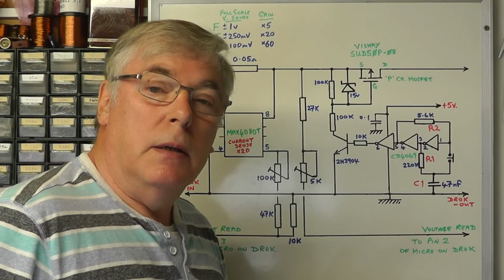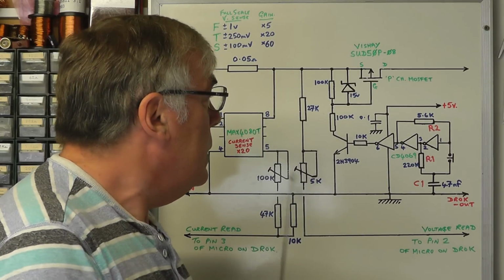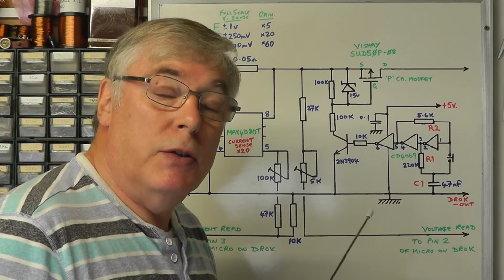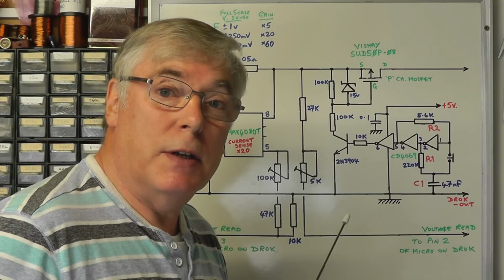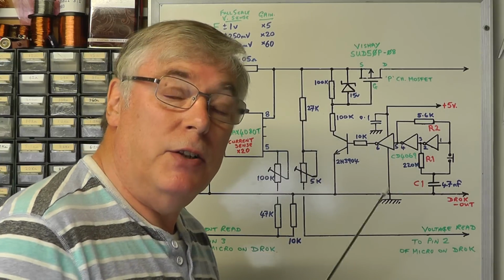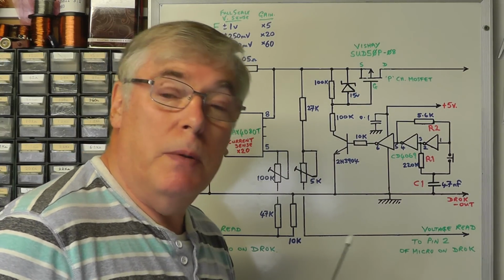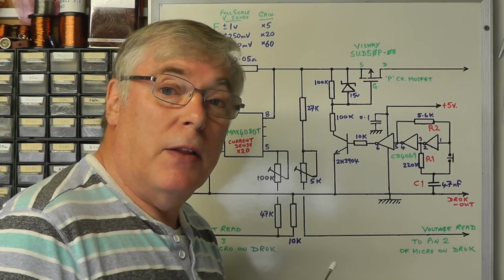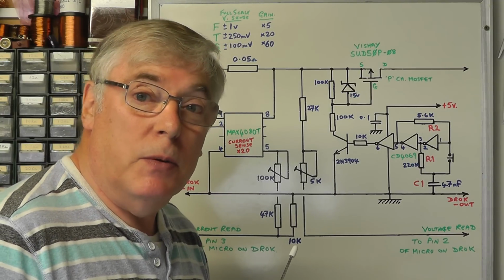Now all the features that I've described on this circuit here today, you can use with other applications. So you have a nice little sort of current sense circuitry there, and this sort of self-latching on-off power switch, soft switch there, which can be used with many circuits. So it's a little thing you can use on other projects in future.